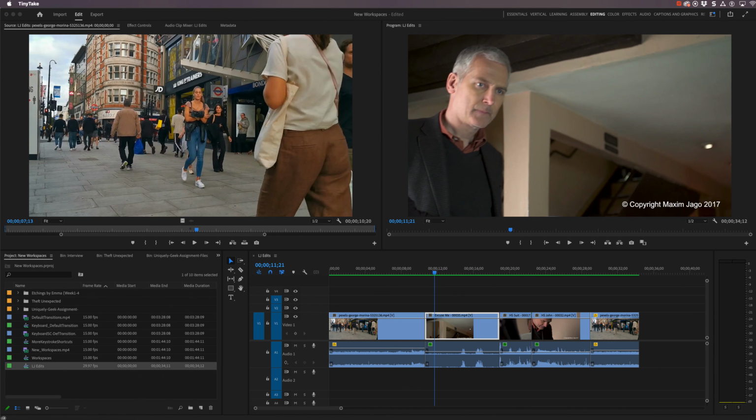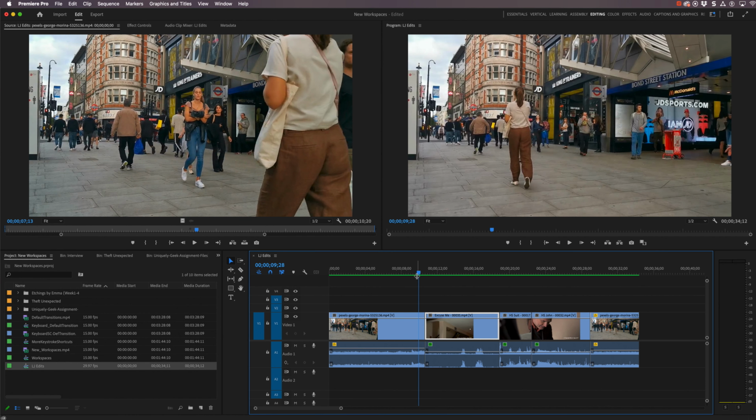I'm going to show you a couple of edits called J and L edits, and these are used to smooth audio transitions out and video transitions out. You will see them in movies and television everywhere. And this is basically just when the audio of one clip extends into the next clip underneath the next clip's visuals, or extends backwards into the previous clip's visuals.